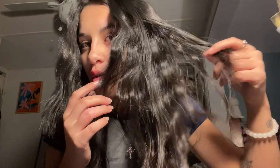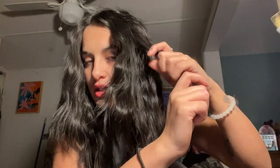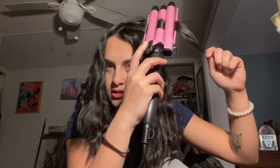This side is a little wonky, but I mean, in real life it looks cute. On camera it's kind of like, I feel like, I don't know. That's just my hair. Oh, did I miss one? Might have missed a chunk. Oh no, I think I did this. I think it's already straightening itself. Let's just do this real quick.